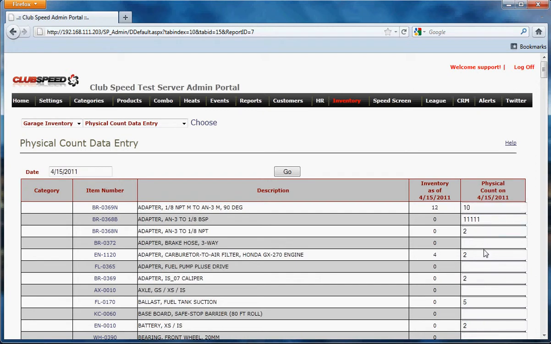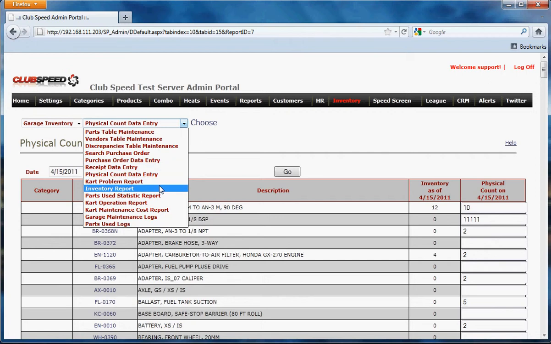just because if you're doing an inventory count, a lot of times it takes more than just a few minutes to enter in all the information, so that way it gives you the whole day to sit there and update the inventory levels. This report itself will change on the next business day. It'll go through and actually count your inventory levels, and this will be an accurate report. If you want to see the current inventory levels, you're going to want to use the inventory report, and we'll get to that in just a second.